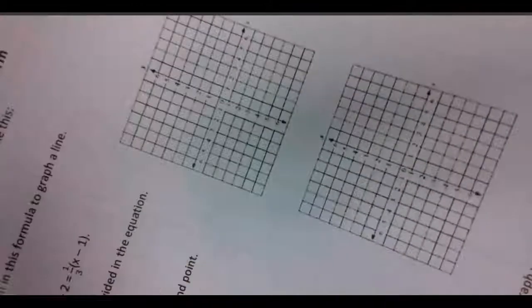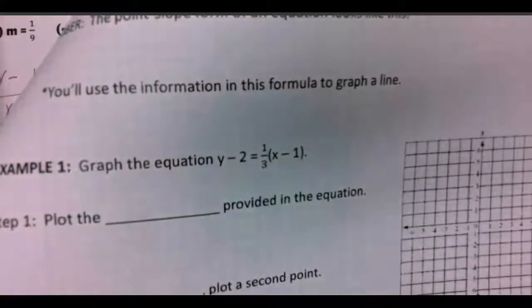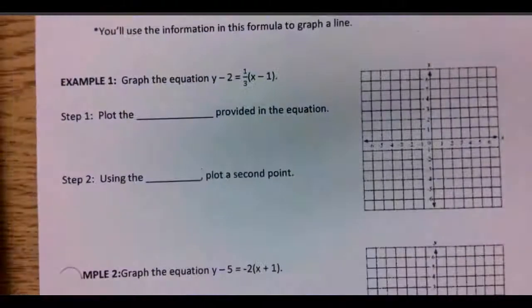Okay, so we were on this page right here. We're going to turn 1. This is going to be part of your assignment. We're going to turn another one to where it says graphing using point and slope. And I have my copy right here. That's easier to write on. Okay. So we're going to graph.